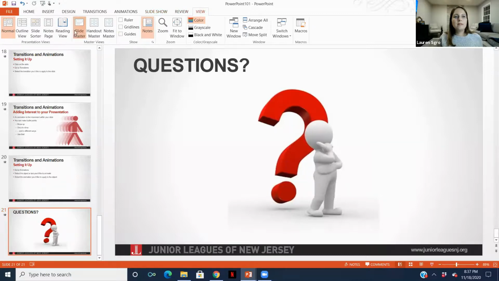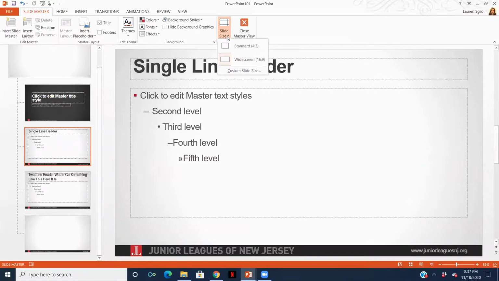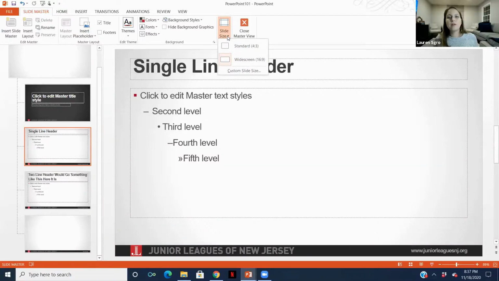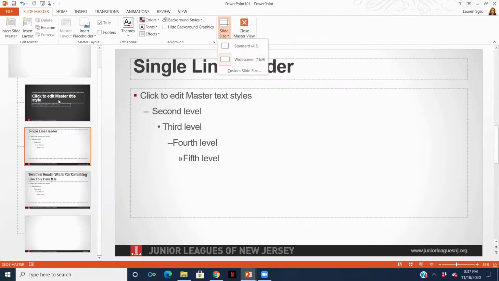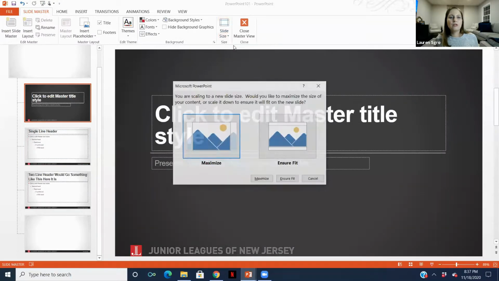So in Slide Master, there is a slide size option here that you could see, the 4:3 ratio, which is more square, versus the widescreen. You would have to do it by layout. You can change this, say for example, to standard, and then it'll tell you whether... I think what you're seeing is that when you change the slide size, it's cutting off your sides. Is that correct? Yeah.